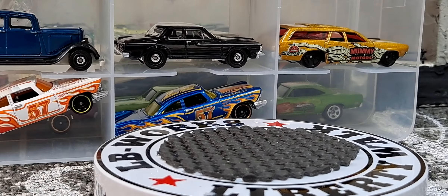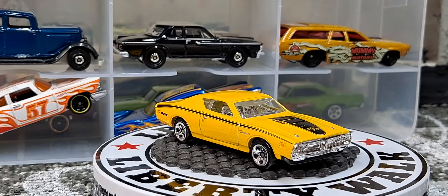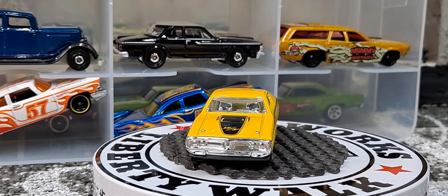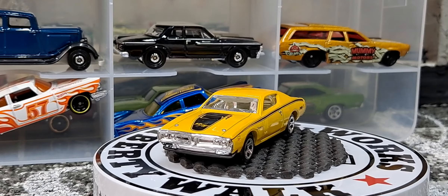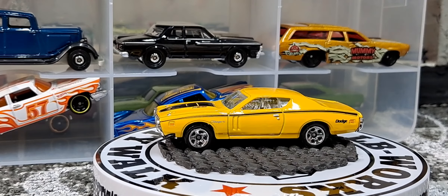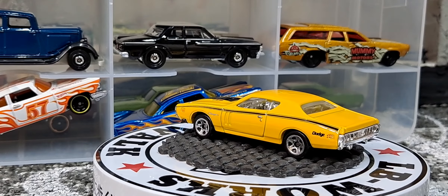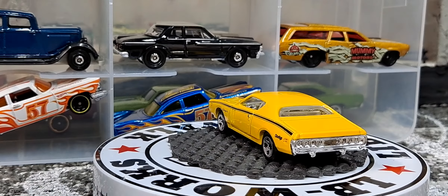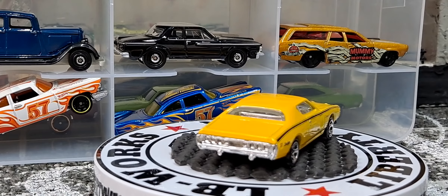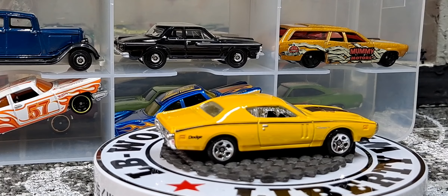I try to keep them organized the best I can and it's a constant, constant battle. Every time you go to put cars away, you run out of room and have to find somewhere else to put them. I always try to keep at least one or two jammers that are empty so when I put cars away and need to transfer some over — but they end up getting used right up. If you keep your cars in jammers and you have 20 or 30 of them, you know what I'm talking about.